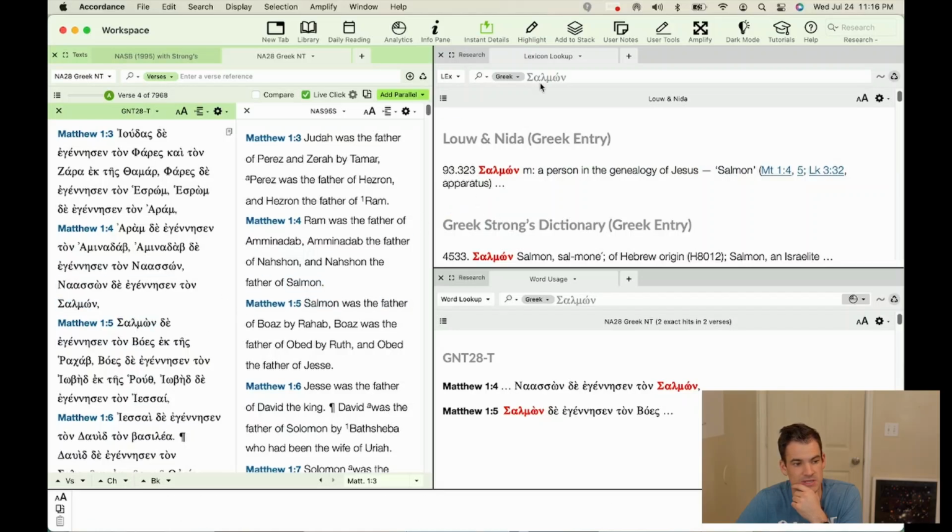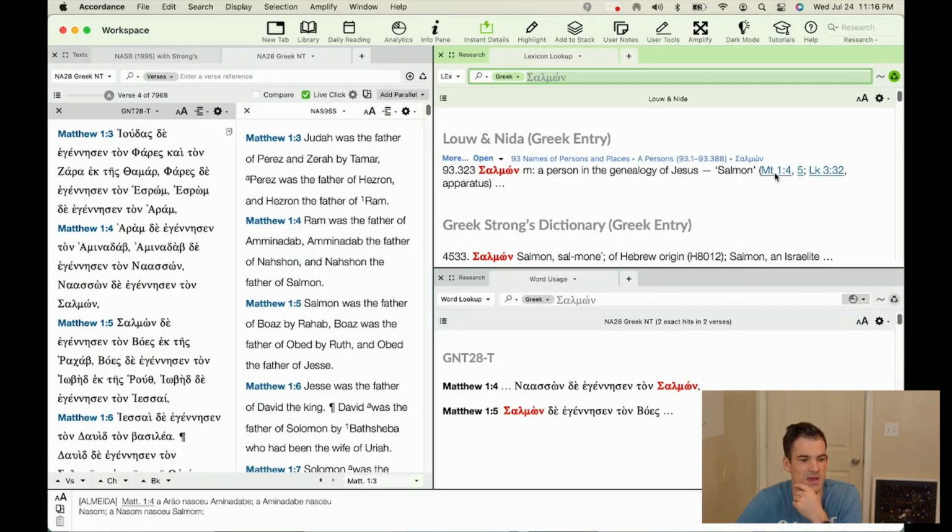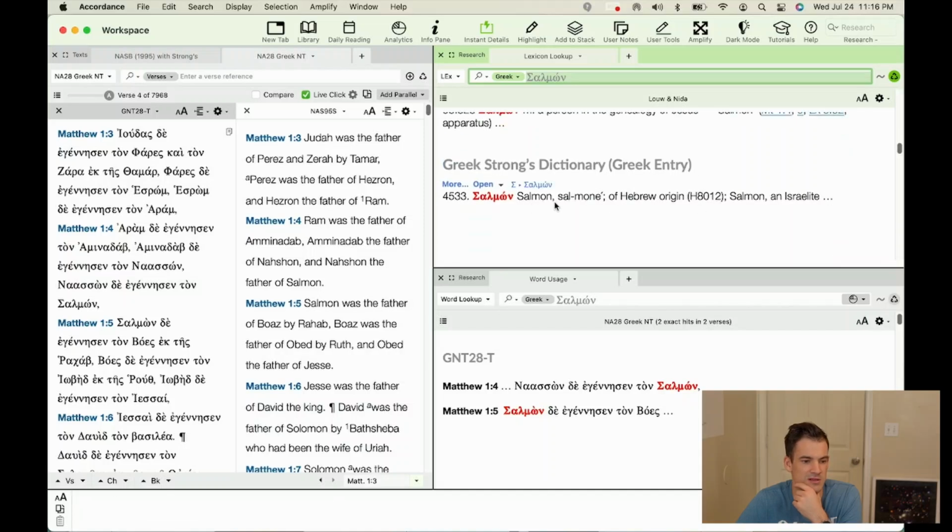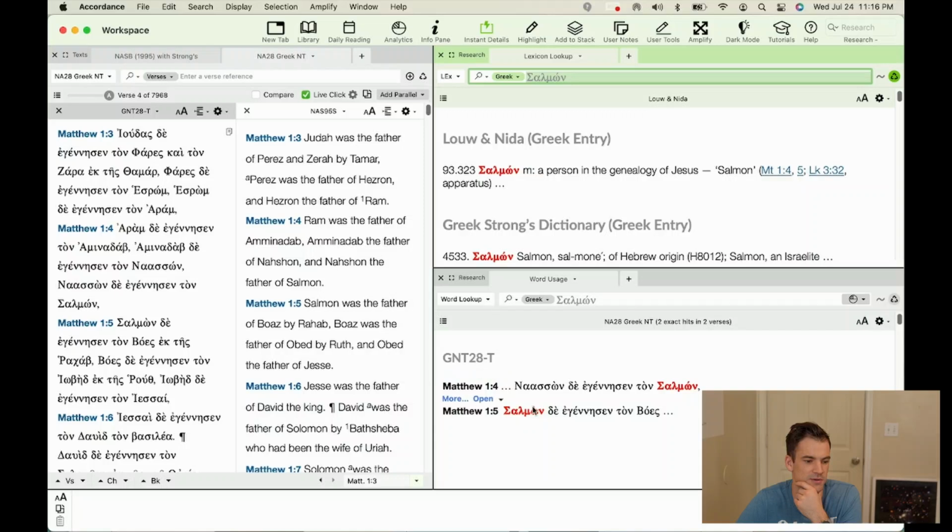It's searching in lexicons right there. That's the word for Solomon. And Louw-Nida's definition is a person in the genealogy of Jesus, and then it gives the verse reference for Luke and Matthew. And then Greek Strong's Solomon from Hebrew origin. So there we go. And then here's the only two times that that particular word is mentioned. It's mentioned in Matthew 1:4 and Matthew 1:5.